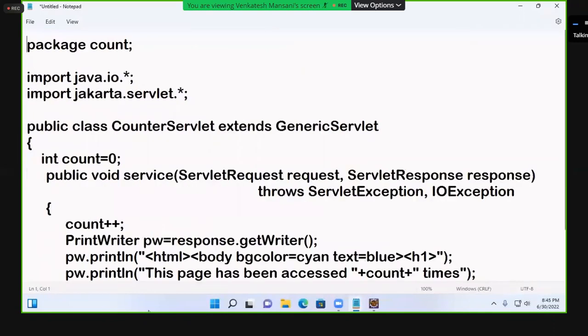Write this complete program. This page has been accessed count 2 times.